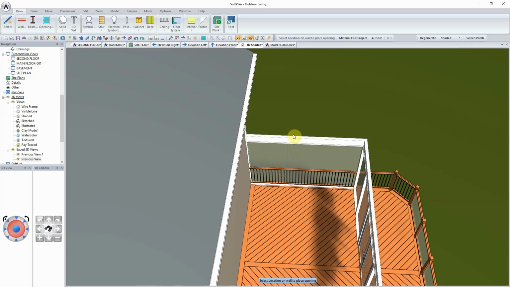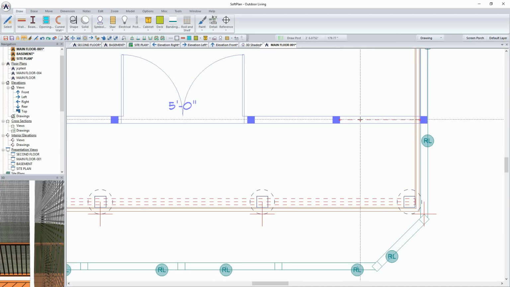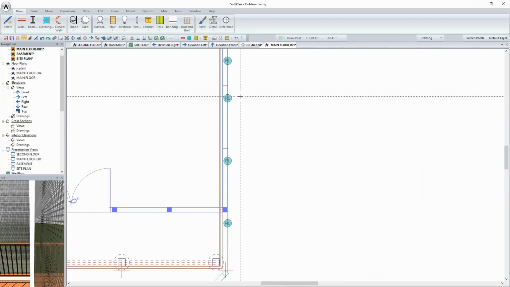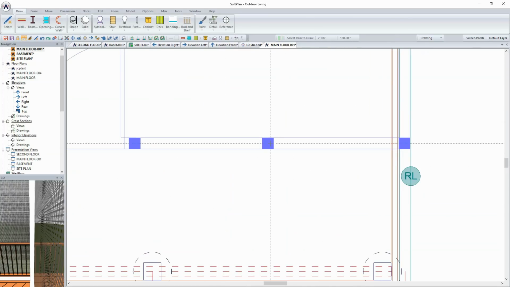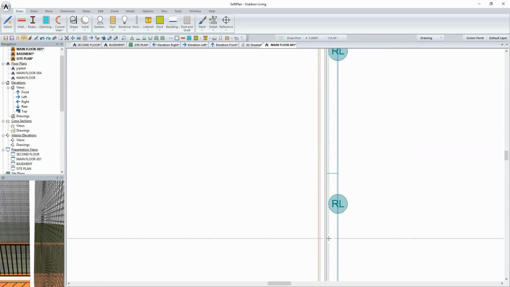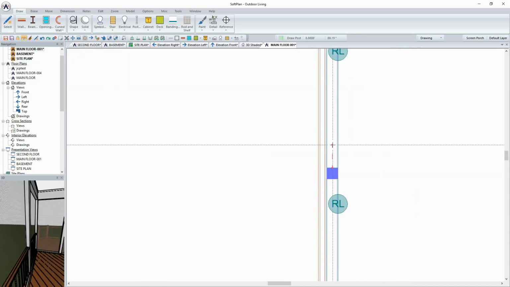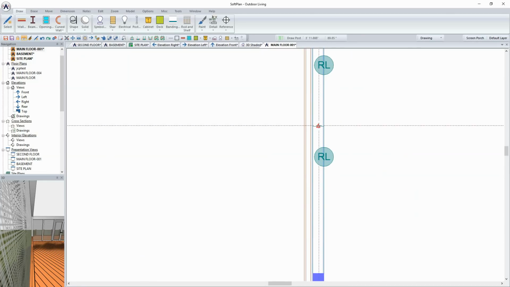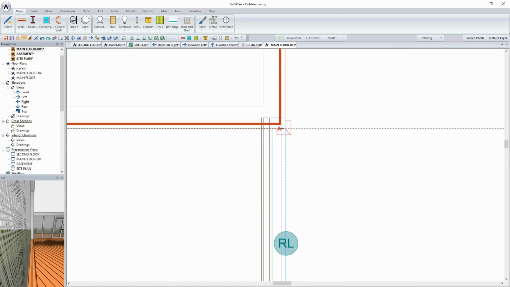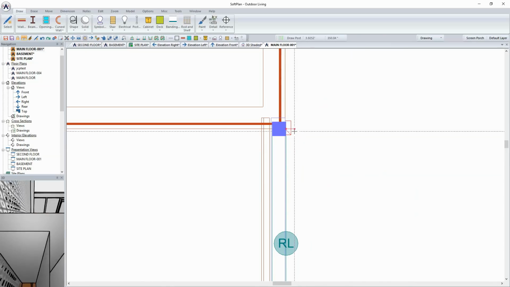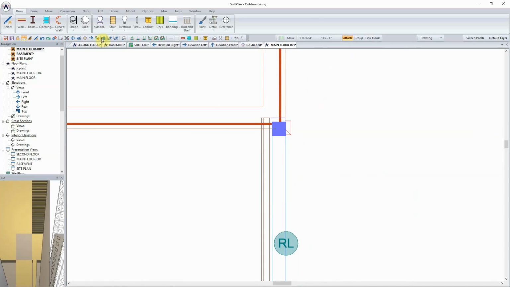And again, I'm probably going to do this sort of work inside the actual drawing option. We can see the dotted lines where we want to place the posts. And so in this case here, I will right click, select the post that I want to use, and then I'm just going to snap to the center point of the rail using the F11 snap key. It doesn't hurt to zoom in and get things placed.